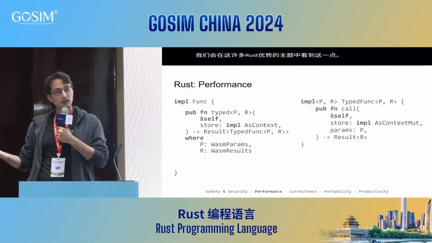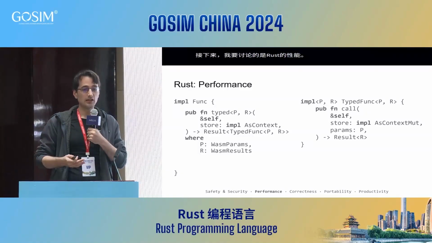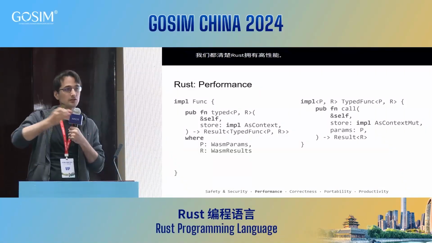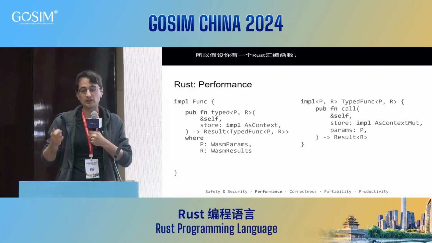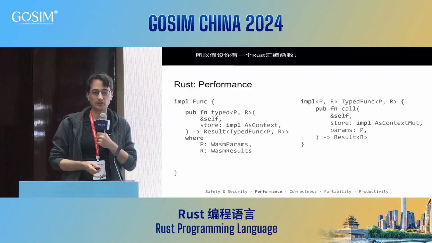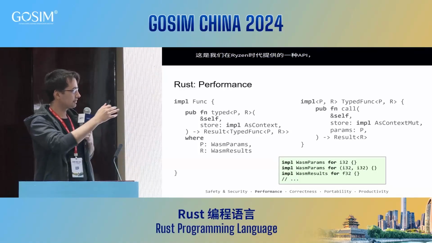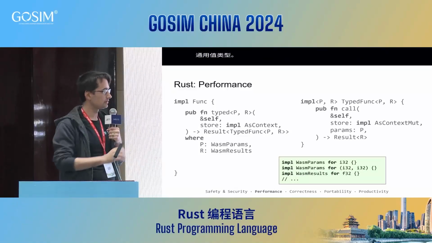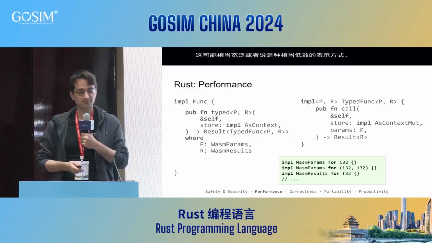This gives you a typed func, which you can then call and pass in directly the parameters and results. And so we can specifically separate these halves of type checking and calling, and it's much more efficient to perform the actual call, as we don't have to deal with these extra wide variants or anything like that. Additionally, this is sort of the actual parameters and results here. We can implement it for various traits and types in Rust, such as primitives and floats and all that fun stuff, for tuples and many parameters and things like that.